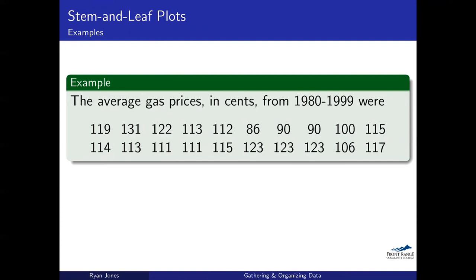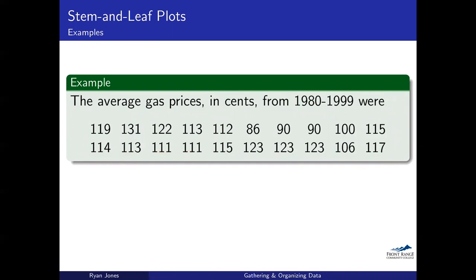They're pretty low gas prices. So we've got all these gas prices. And like we've said, this is a nice, clean and concise list, but that's really just because we're only looking at 20 pieces of data here. If we were looking for a lot more years or over a longer time span, or maybe we went by per month over all these years, we just have way too much data to write out as a big, ugly table. So what we could do is a frequency distribution, but in this case, we're going to do a stem and leaf plot in this example.